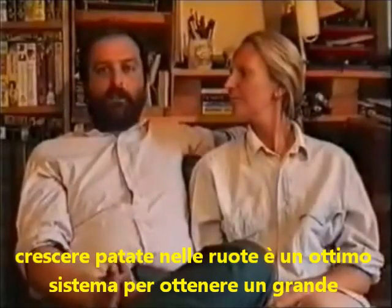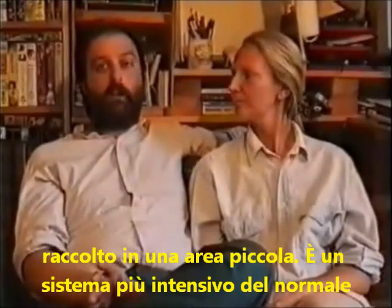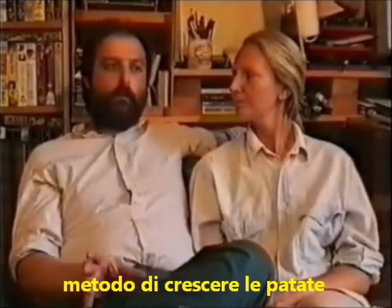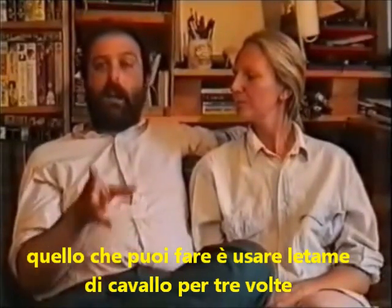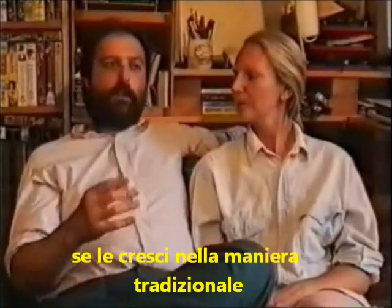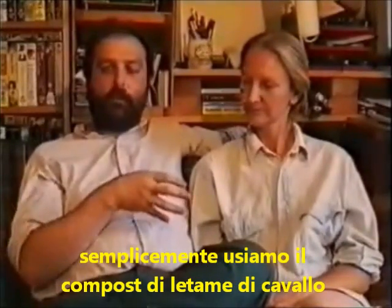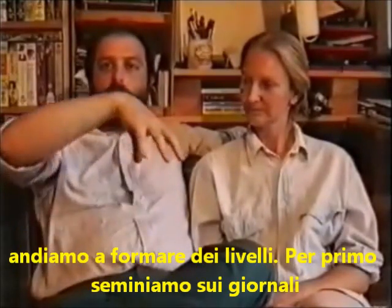Growing potatoes in tiers is a really good way of growing a large crop in a small area. It's a bit more intensive than the normal potato growing method. But what you can do is you can use horse manure 3 times, and you can also grow more potatoes in the same area than you would otherwise. Simply, we use the freshly composted horse manure that we've used to heat up the hot box. We take it out and we put layers.